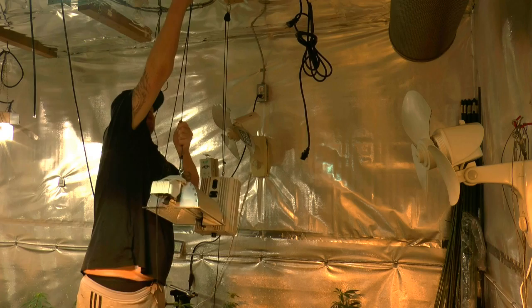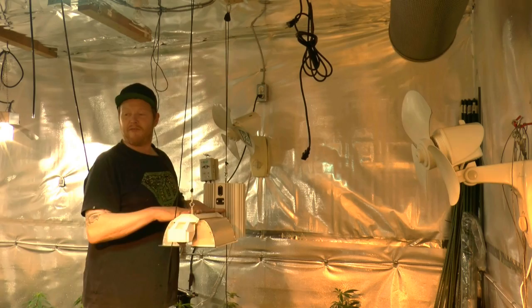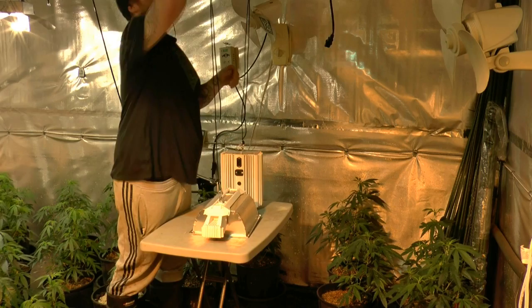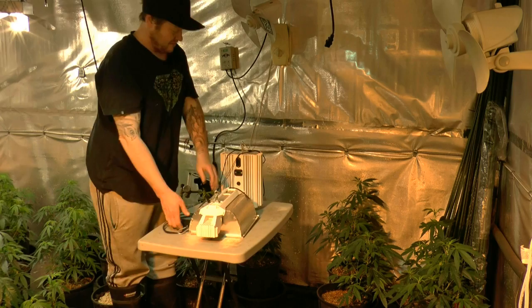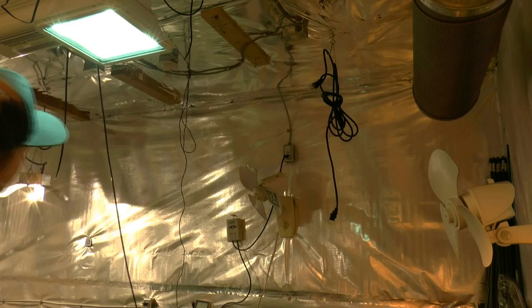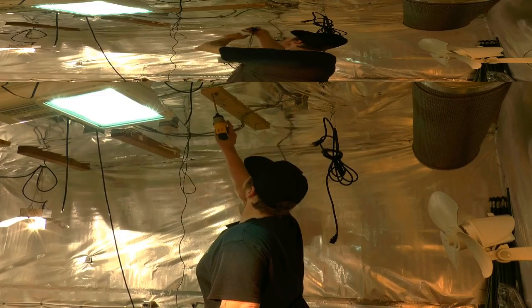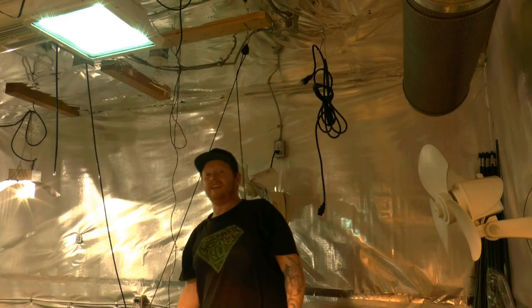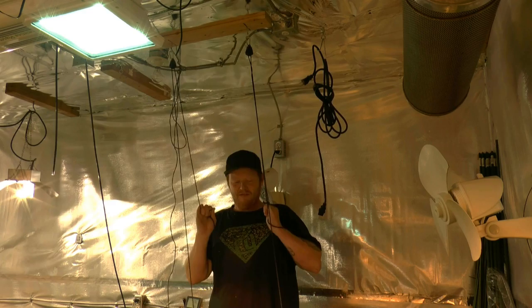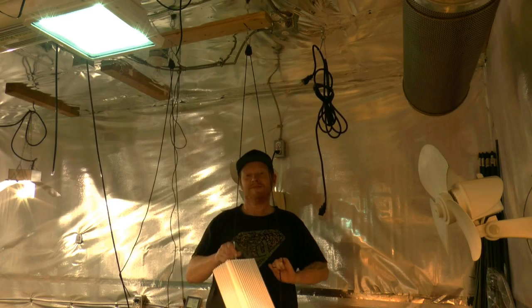So I work everything at this level. It's the best level for me. I got a table sitting right over here. So then I move over and I grab my table. Make my life easy and simple. There you go. Get that out of the way, guys. Now I'm able to get back to work over here and we can move this board over. Really easy and simple. How really easy it is. Why make your life difficult when you can make it simple?